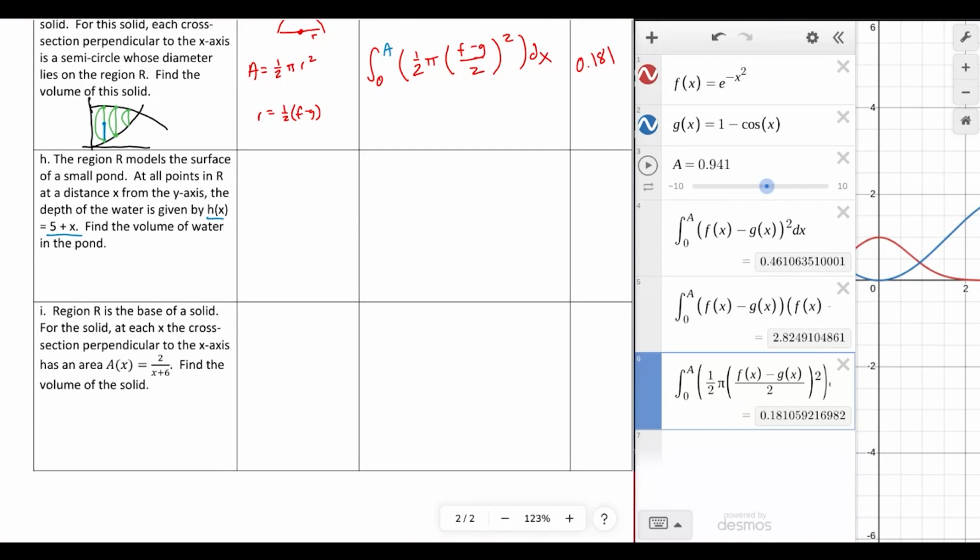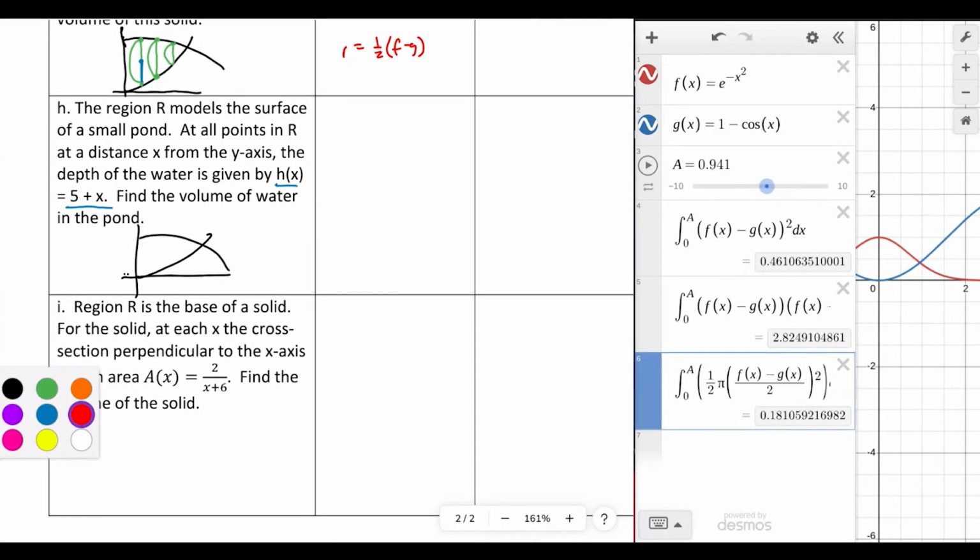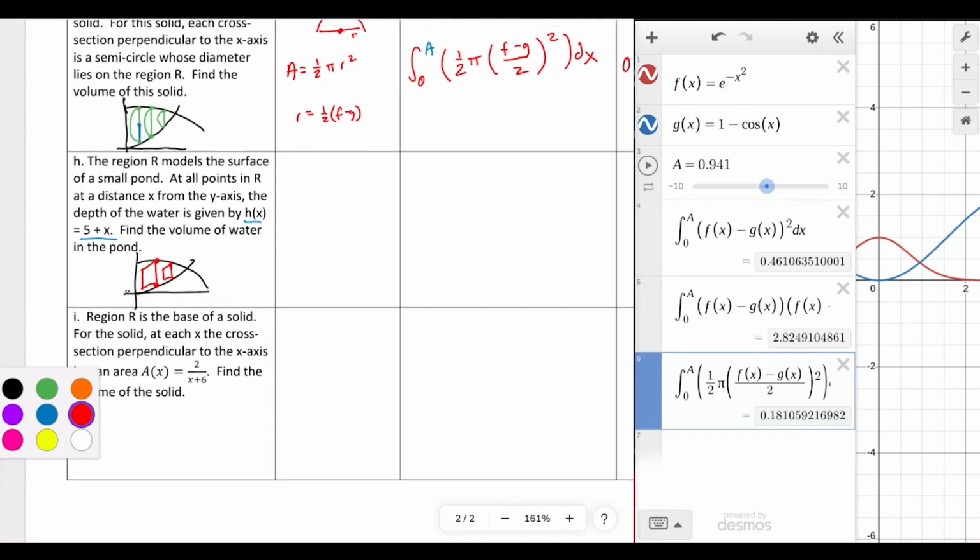Now, we're still going to have a rectangle situation here. If you try to envision what's happening, the depth is given by 5 plus x. Now, that's going to be different for every x, but at every x, it's going to be fixed. So not every rectangle here is going to have the same depth, but this depth here is whatever 5 plus x is. So instead of being 5 more than the other side length, it's determined by wherever the x value is. So it's still going to be a rectangle problem.